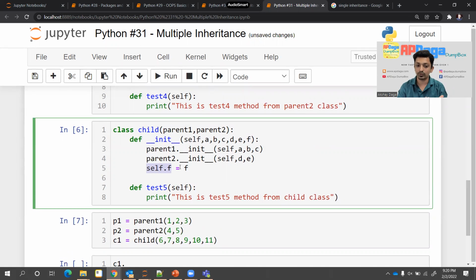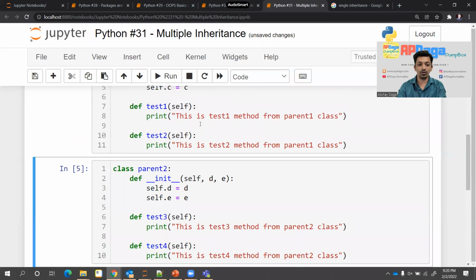That's what I was trying to tell in my earlier videos also. Whenever I write self.something, that will be an instance variable. This F and this F available here are just local variables. Instead of F, I can write anything. If I write Z here and Z here, that will be fine, no problem at all. It is just a temporary variable used internally. For simplicity, we keep the name the same, but otherwise it can be anything.